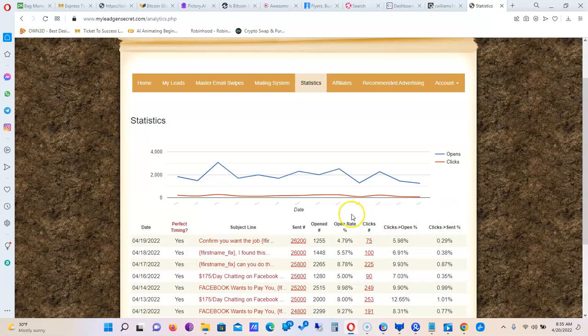My best open rate looks like about 9%, but keep in mind these leads are still showing up in people's inboxes and a lot of people just haven't opened them yet. Since you're reaching 26,000 people, some haven't opened the email or may think it's spam. Some days you sent to 25,600 and only got 90 clicks — that happens. But if you just stick with it, you will see results. I'm going to try to keep this system going for at least 60 to 90 days to show you that you can make $3,000 to $5,000 per month if you stick with it long term. This is the Passive Income Trucker — I'm out.